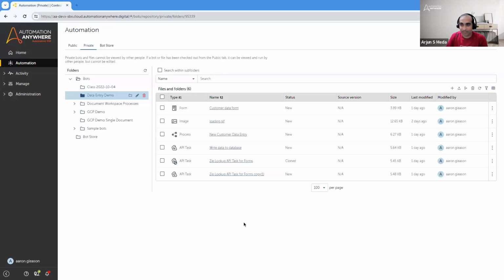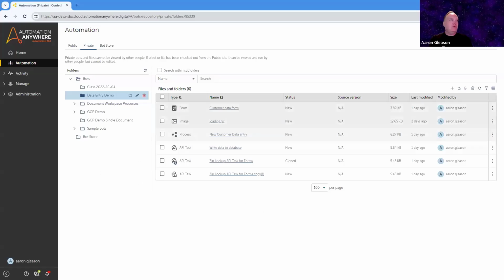All right. What I've got here is already a pre-built exercise, but I want to walk you through each individual component of this, to really help you understand both why we use an API task and what it is, and what it does. Because that's really what we're here for. We want to find out what this new technology is. So let's start at the beginning of what I've got here.